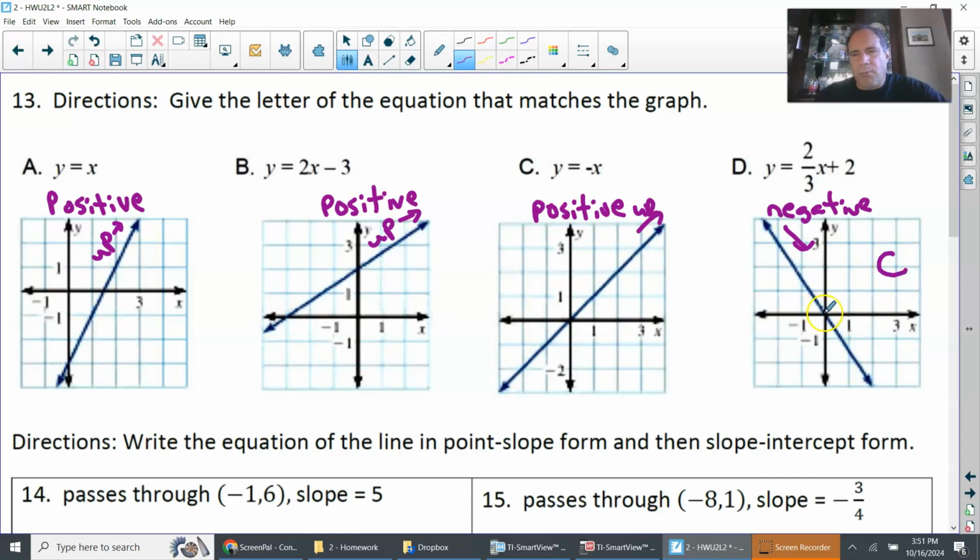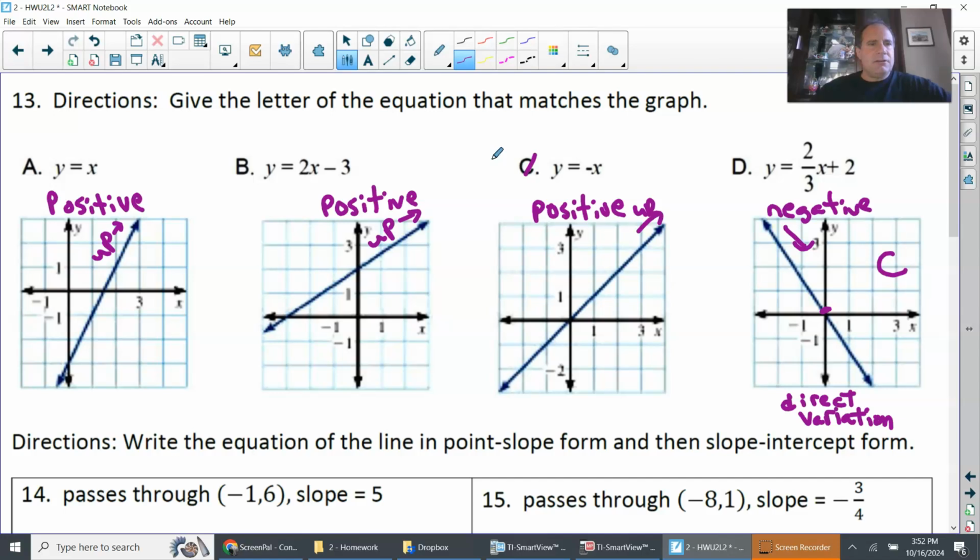By the way, the y-intercept is 0. And this makes this one a direct variation. They didn't ask for that. You don't have to put it. But the thing is, if it crosses 0, if it crosses the origin, it is a direct variation. That is the only one that goes down from left to right. Immediately, you have to pick C. So I canceled that out.